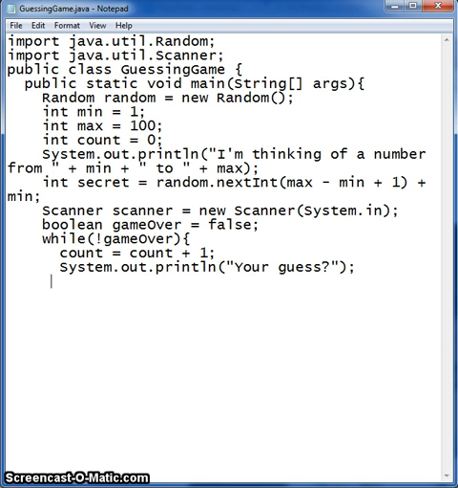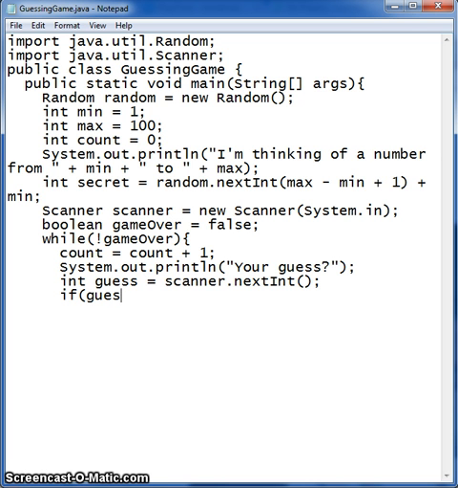And we're going to store that guess in an int variable called guess equals scanner.nextInt. Remember, the method is nextInt because it's an integer. Now we are going to evaluate the guess and print out different things depending on what their guess is.